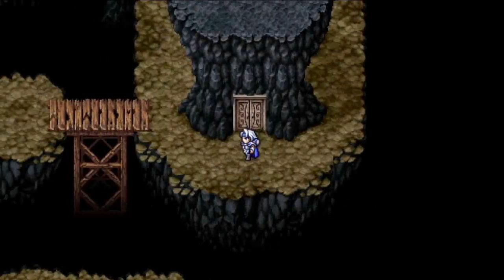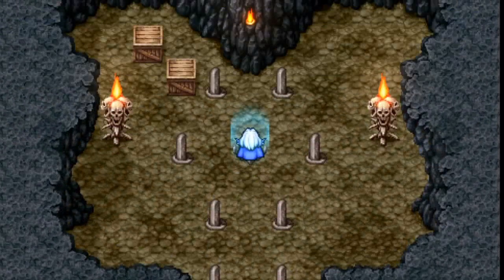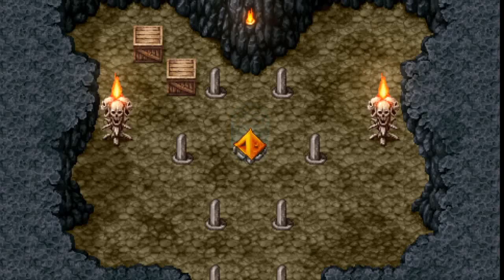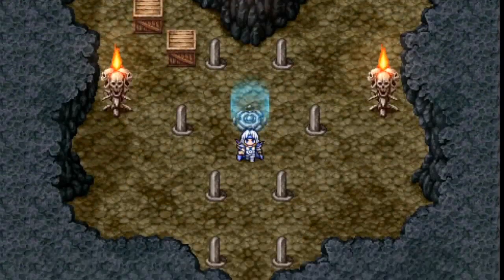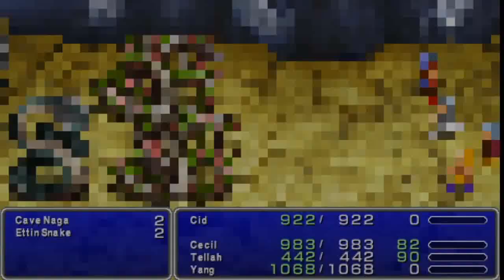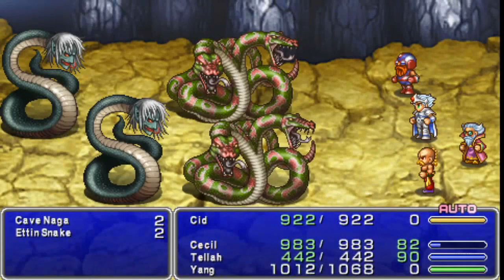Seems I'm gonna have to be a bit frugal with Cecil and his arrows. Okay, here's another save point. Yeah, let's go ahead and use the tent. Head south down here. And let's go all the way north again. Once these enemies can leave us the bloody hell alone.